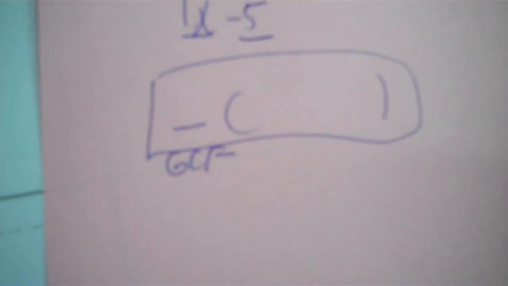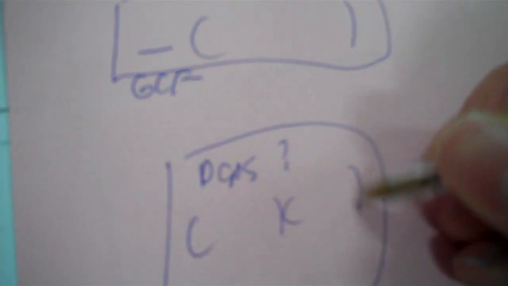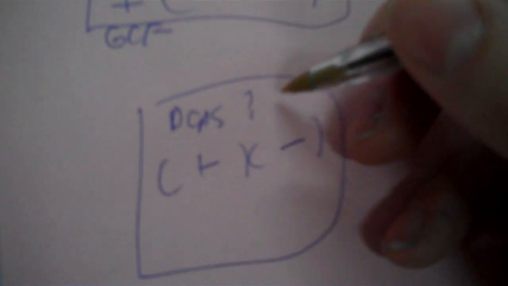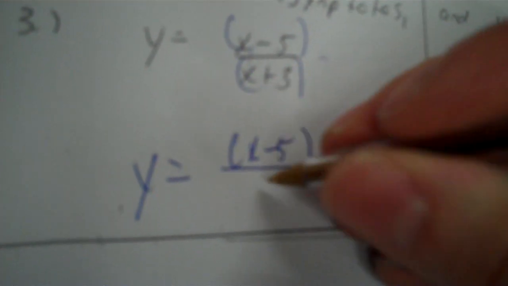Now, the vertical asymptote, you got to see if you can factor. That's 2 terms up here and 2 terms down here. So x minus 5, that's 2 terms, so GCF, DOPS. If you know that it can't be factored, you might as well just write it down. I'm just showing people who need that step-by-step analysis. So 1's GCF, and it's minus, take the 1 off the front. X isn't to the second, so it can't be a DOPS. So that is a prime expression. It will just stay. And x plus 3 is the same thing, okay?